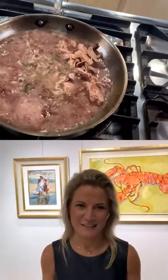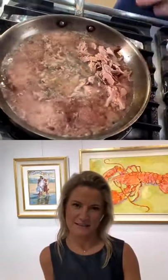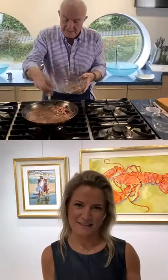So what I'm doing now is just adding the duck meat, which I've shredded, and some which I've done earlier, which has been rather better shredded. I didn't do it earlier. Nick did it. So there you go. Well done, Nick.